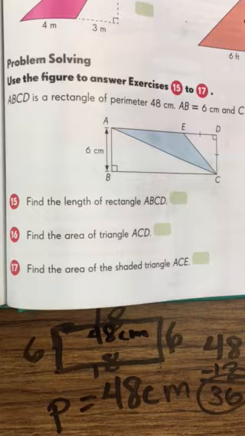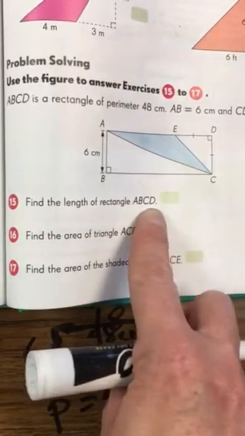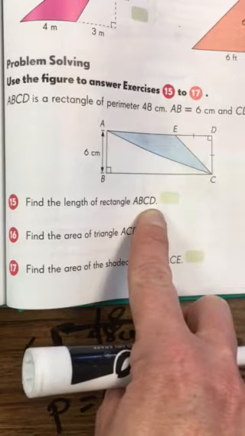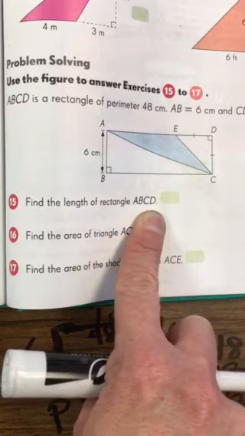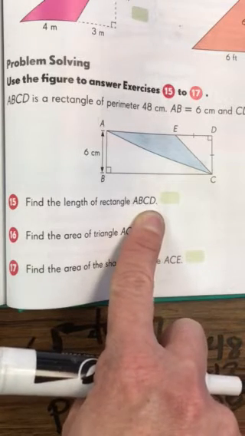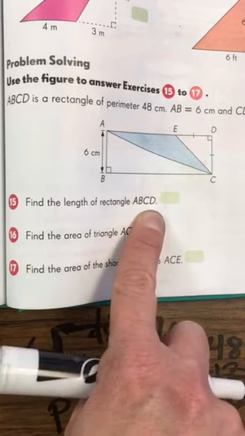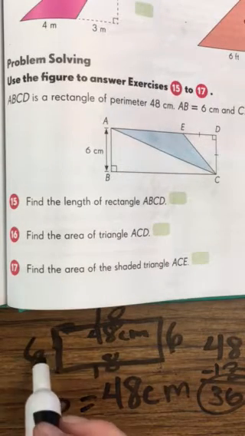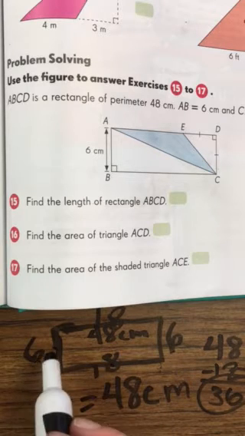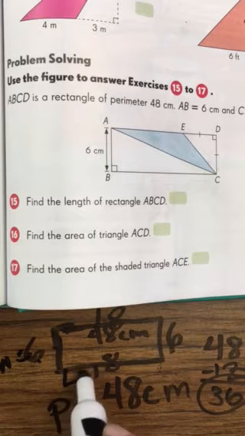Okay, when we look at number 15 then, it says find the length of rectangle ABCD. Well, now we have to go back again to what we learned in fourth grade for finding area of a rectangle. And you guys have heard me say over and over again, and you should know these formulas by now, but to find the area of a rectangle, we do length times width. So I should have the values enough to find the area of a rectangle. Okay, I can label this as my width, and 18 will be my length.